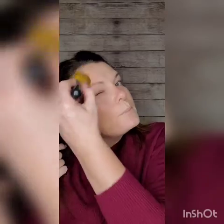It's the 05 blushing. It's the color. The number is 05 and the name of it is blushing. I'm just gonna get the apples and pull it right back. Not a lot. A little on my nose. Because remember, this foundation is a little bit different color than what I normally use. Oh my goodness. Get under there. Okay.